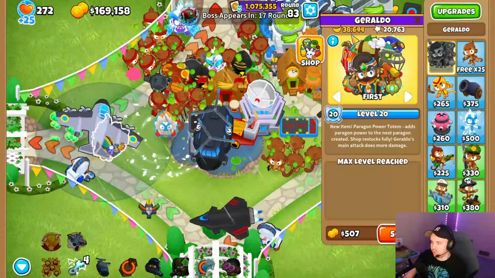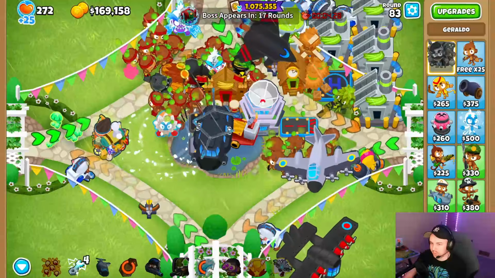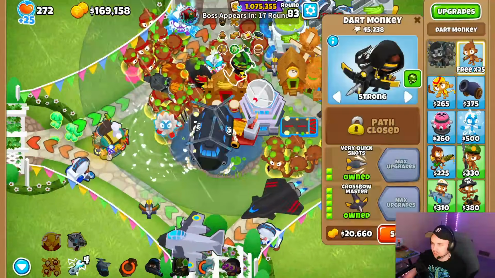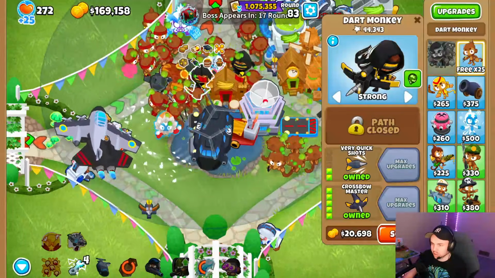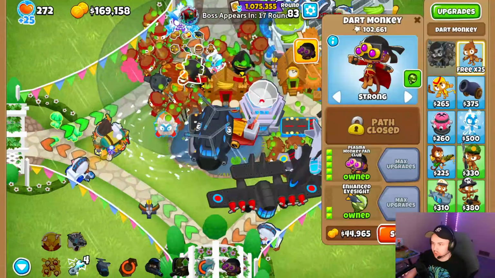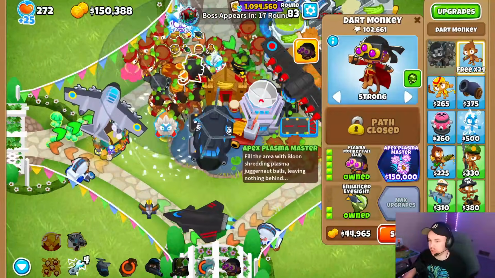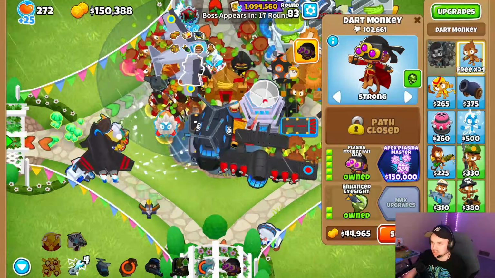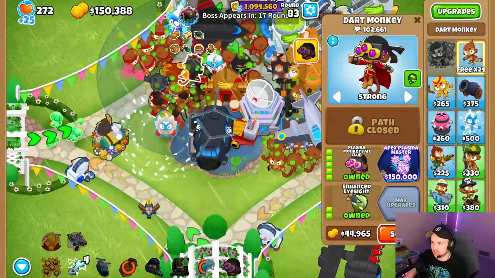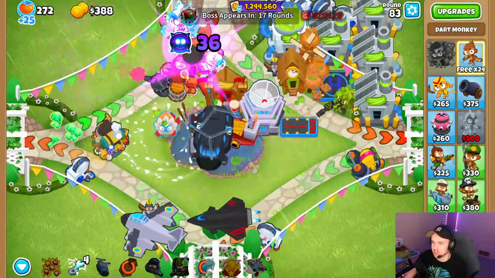Alright, so I now have level 20 Geraldo, which means I can start placing Paragon Totems, which I definitely want to place. But the problem is, if I place them right now, Dart Paragon, I'm going to get up for tier 4, and they would go towards the Dart Paragon, which I don't want. I want to stack a ton for the Ace Paragon. So I guess the first question I have is, what degree Dart Paragon am I going to get? Because ideally, I want 60, which I don't think I'm going to have right now. I don't think I have enough pops for 60.